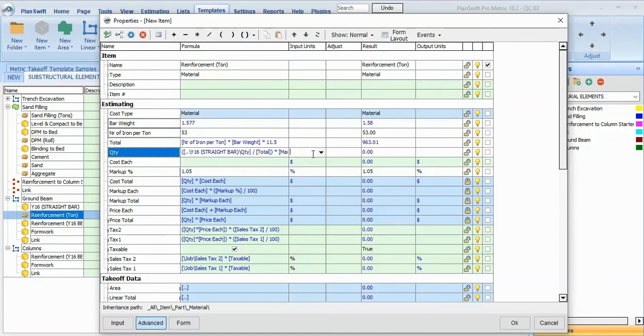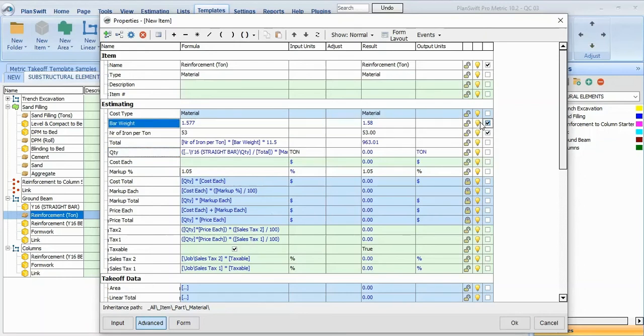So our unit is going to be in tonnage. Let me check the number of reinforcements.